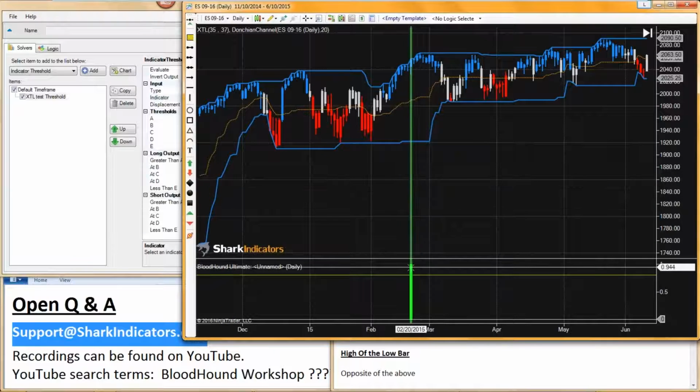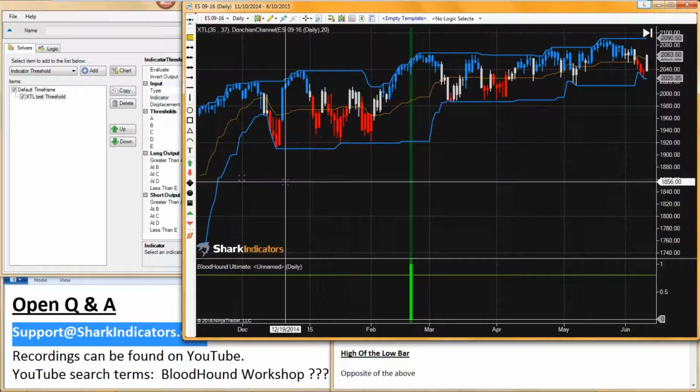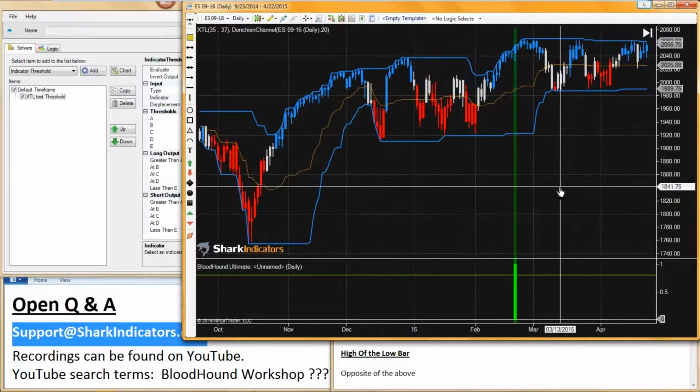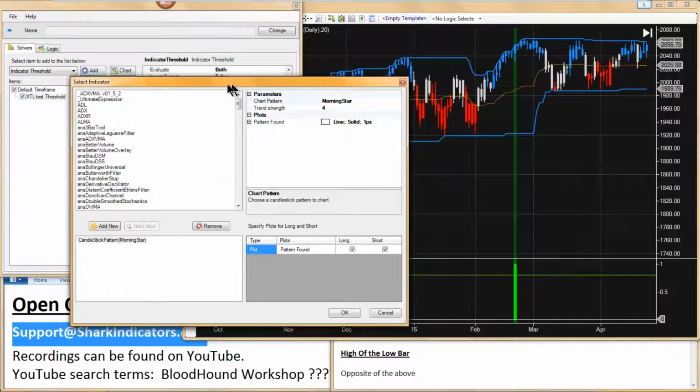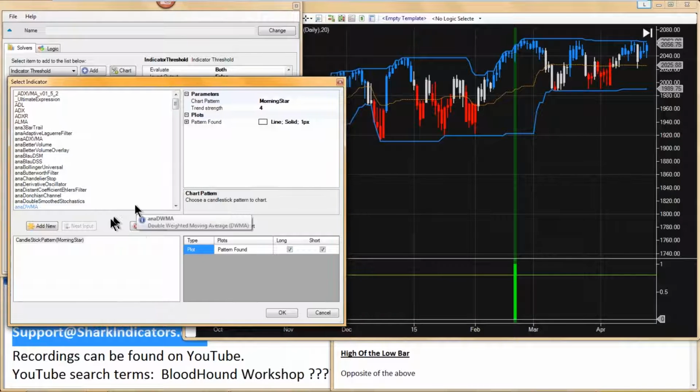There was a long pattern found, and since Ninja's indicator is written correctly, what it's doing is outputting a positive 1 value to this pattern found plot, and therefore we get our long signal there from BloodHound.